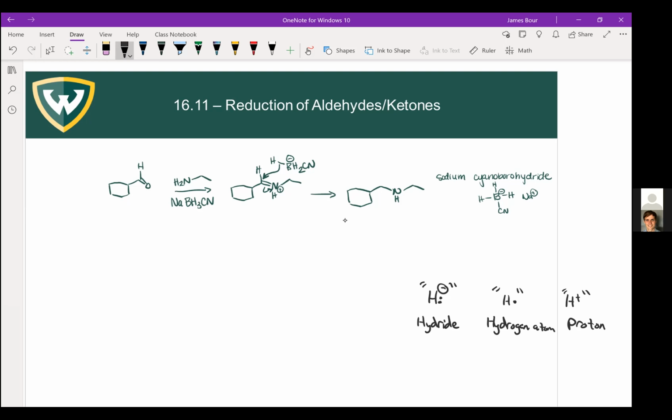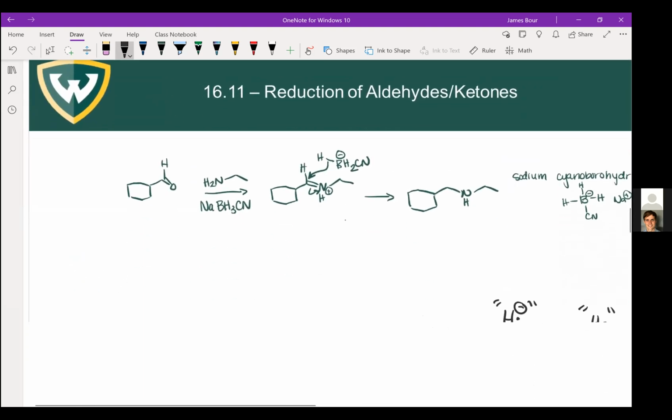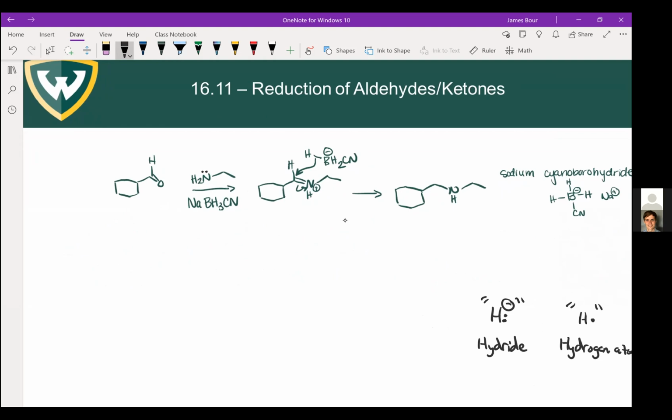Sodium cyanoborohydride is a stabilized version of a hydride. You'll note that the bond from the boron hydrogen attacks the iminium carbon. So the condensation mechanism of this step is much the same as what we discussed in the first imine condensation example. We lead to our zwitterionic intermediate. This is deprotonated. While this may seem repetitive, this is an important mechanism to know.